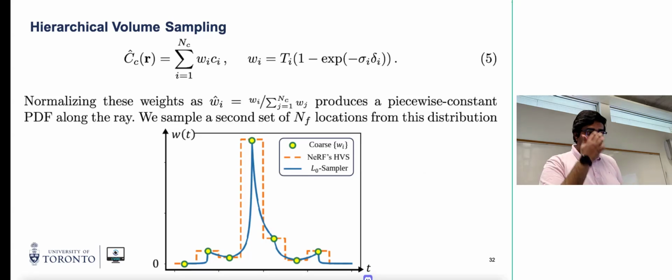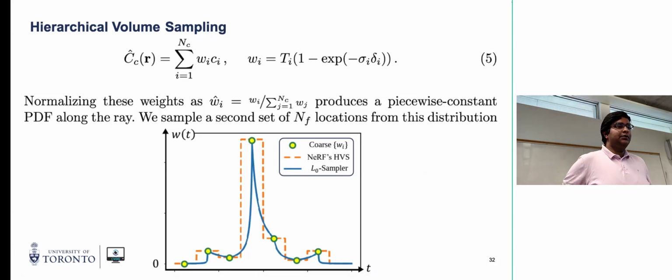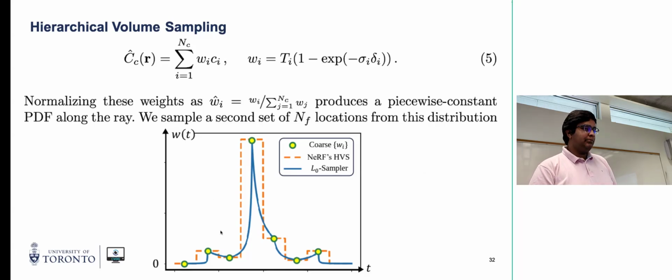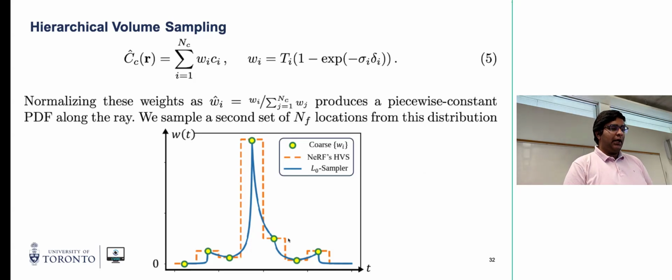For this, we take the outputs from the coarse network, we sum them up in a weighted average, and we fit a distribution to it. And once we do that, we are able to break the graph into these sort of rectangles, where each rectangle which has a higher height is able to describe that there is more likelihood of an object being over here. And then once we have this, we are able to sample more points along this part, let's say, as compared to this part for the second fine network.